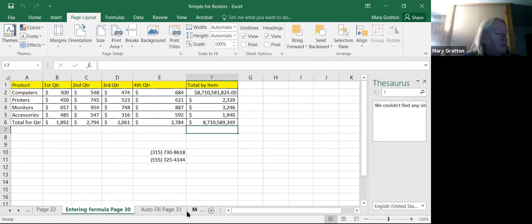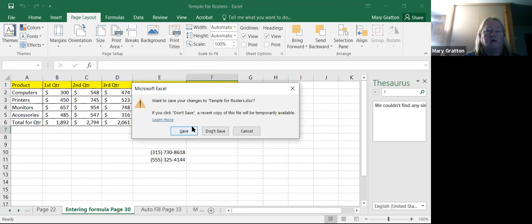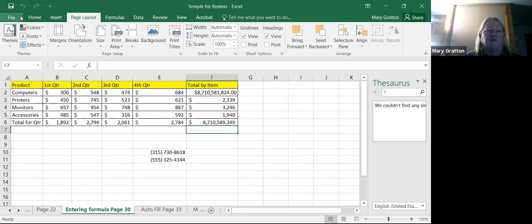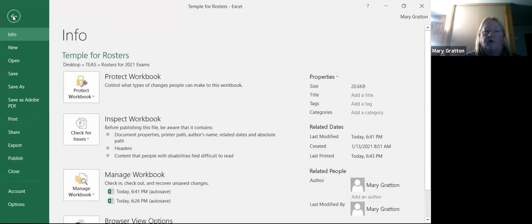And then we've talked about closing a document. Just like in Word, if you wanted to close, you would come up here. I could close out here, or I could close out under File. The same process for saving.